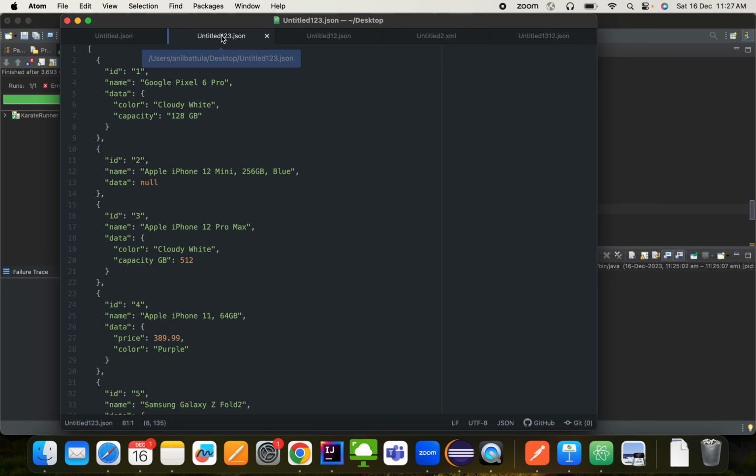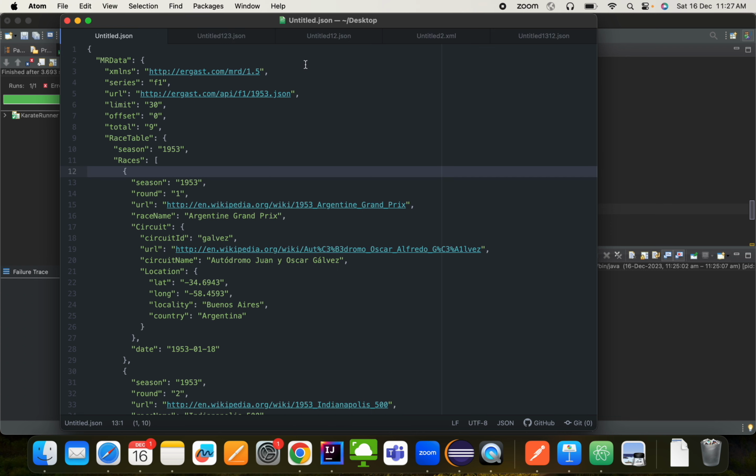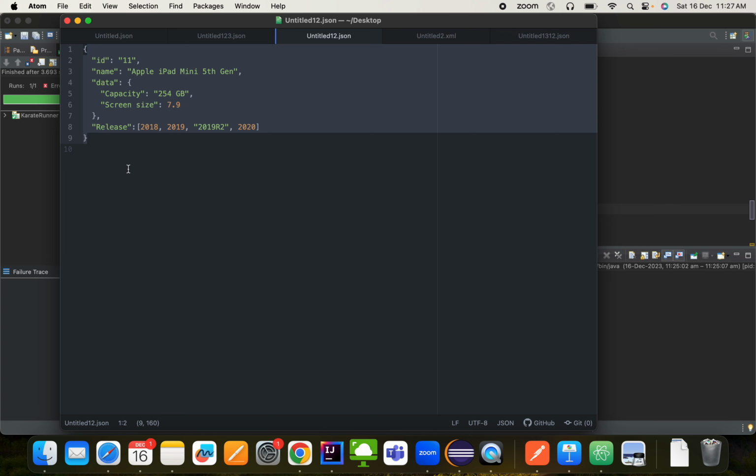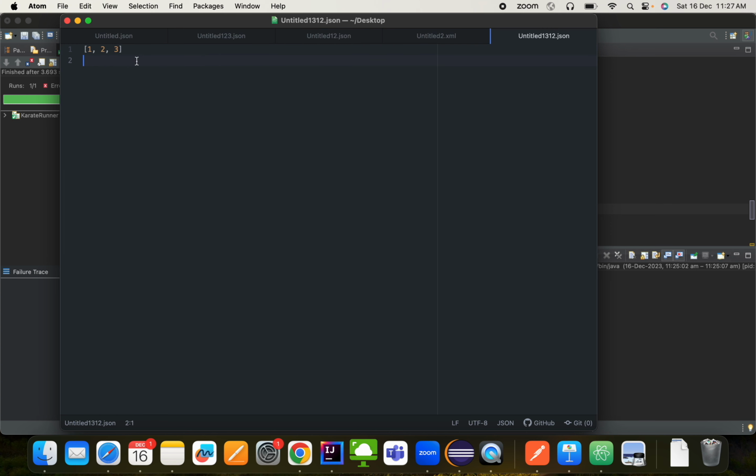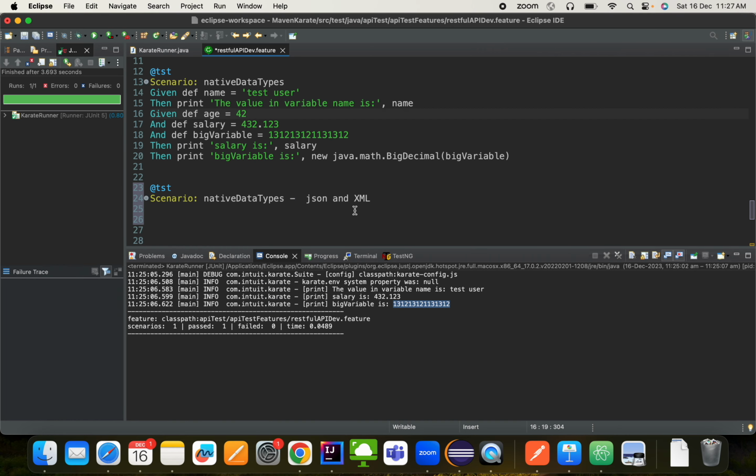So JSON can also be a simple array. So either a curly brace or a square bracket. If you try to provide the data, then it considers it as JSON. So let me assign a simple JSON format. So this is also a JSON file. It's a JSON array. So it also can be assigned.